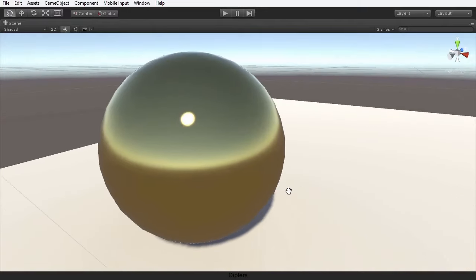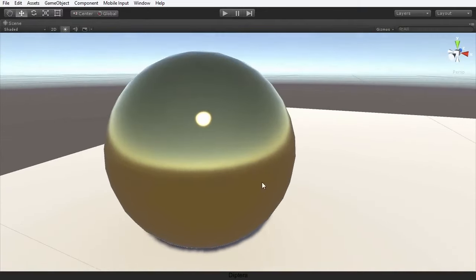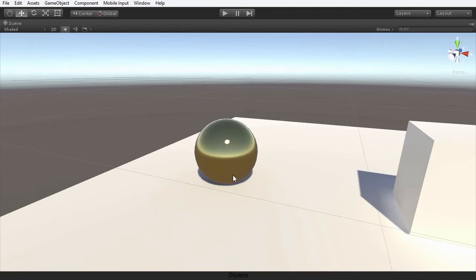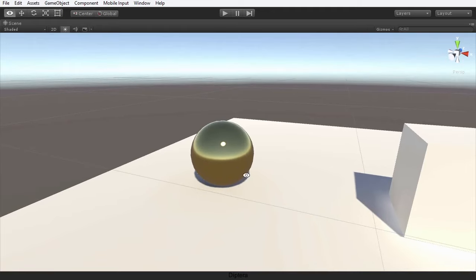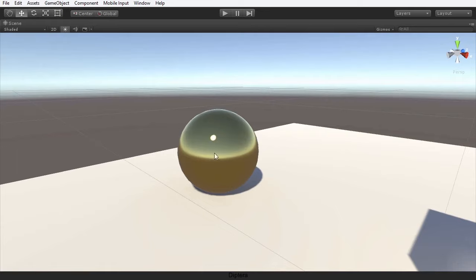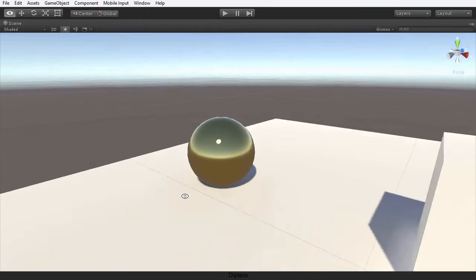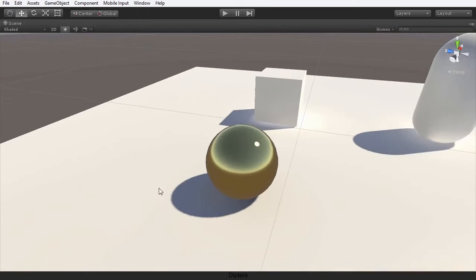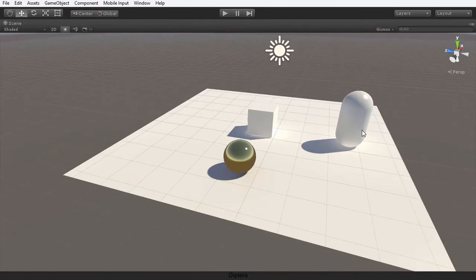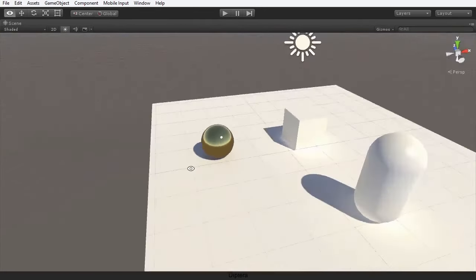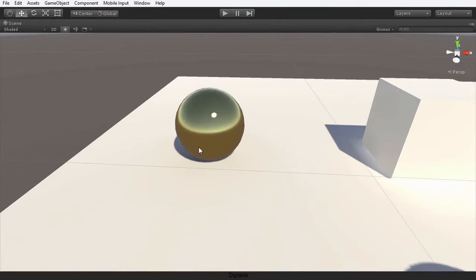We can see, as any gold material should look, that it is reflective. Inside this object here, I can see the environment reflected. We have the light source, the sky, and the ground area, but there's something that we don't have. We don't have this ground plane mesh here, neither the cube or this capsule mesh here. None of these feature in the reflection of this sphere, and I want to correct that now.